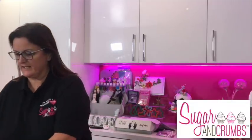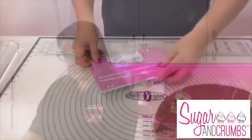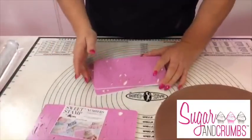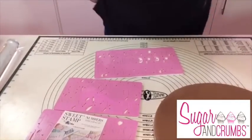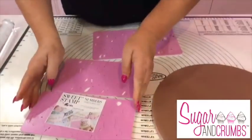Right. So in the sweet stamp range, there's loads and loads of different stamps, and the ones that we're going to use today is the Elegant font. So I did explain, which camera are we on? Please run this one. Great.